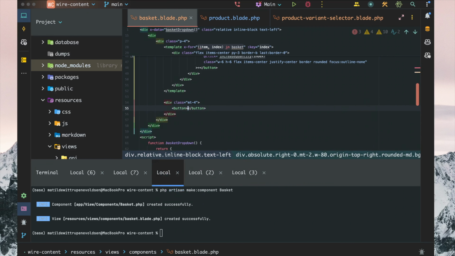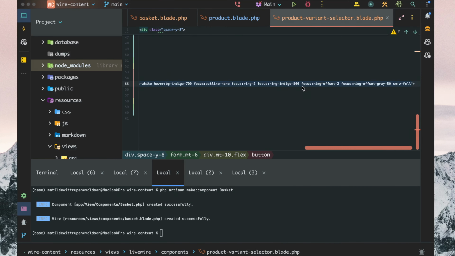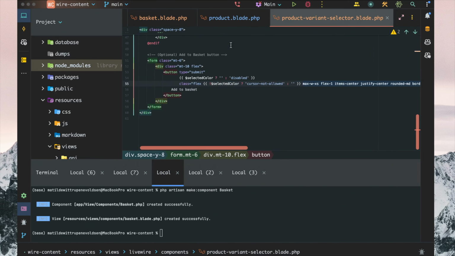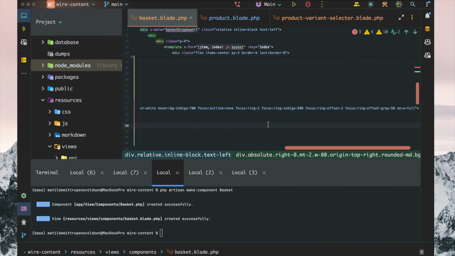A button with the word checkout in it. For now, we just really care about the design because the functionality is not going to be that relevant. We're going to copy the button from the product variant selector in styling. We're going to go ahead and add all of this in here.